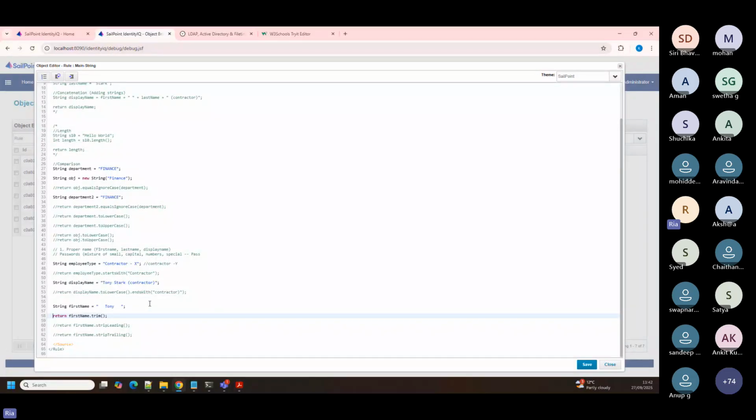What is the use case? Perhaps you can use it for most of the attributes in the IAM world. Maybe you can add the trim method for everything you are getting from the HR system. That's okay. Nothing we are losing. It's a safety check for us. Okay, I'll give a use case. So I was looking at a user. I went here.